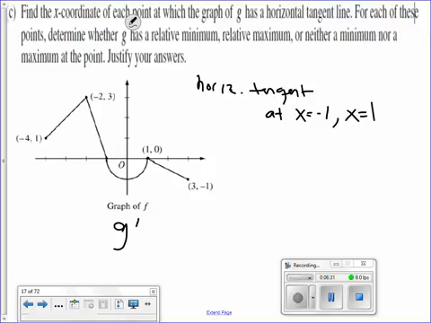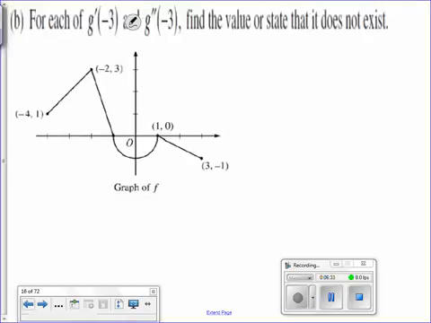Of this one? Okay, so you're okay with G prime? That's what you're looking at, and you had to figure it out in this one. But G double prime of negative 3 is the derivative of the first derivative. So it's the slope of this one at negative 3. So when we look over at this graph, at negative 3, thank goodness, G prime is linear. So the slope at any of these points will be the same.